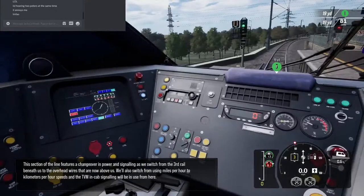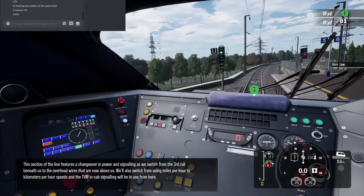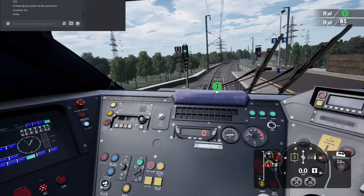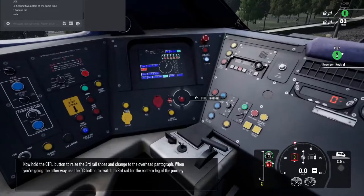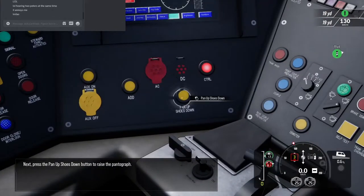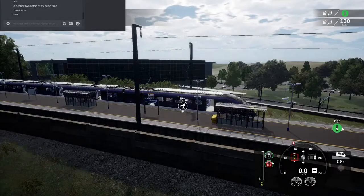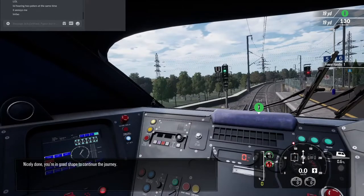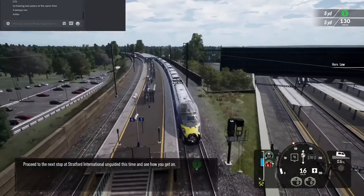This section of the line features a changeover in power and signalling as we switch from the third rail beneath us to the overhead wires that are now above us. We'll also switch from using miles per hour to kilometres per hour speeds, and the TVM in-cab signalling will be in use from here. To begin the power changeover, now hold the CTRL button to raise the third rail shoes. Press the pan up, shoes down button to raise the pantograph. Finally, press the pan up, shoes down button again to close. Nicely done. You're in good shape to continue the journey. Proceed to the next stop at Stratford International, unguided this time, and see how you get on.